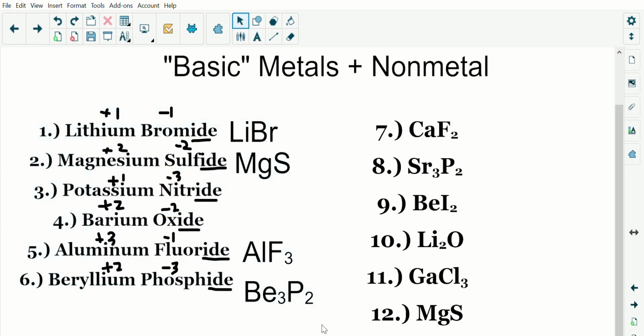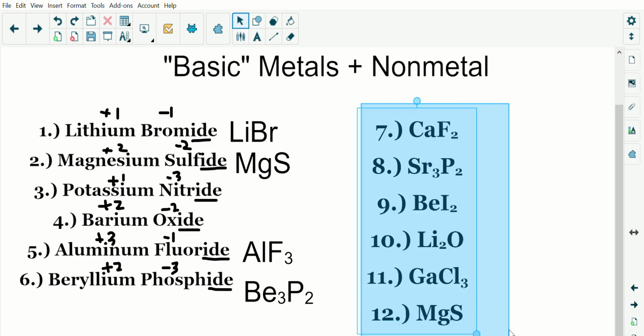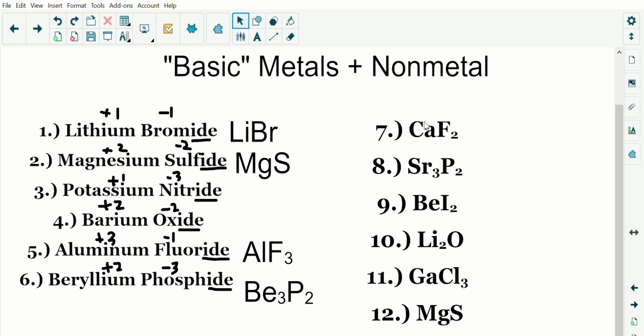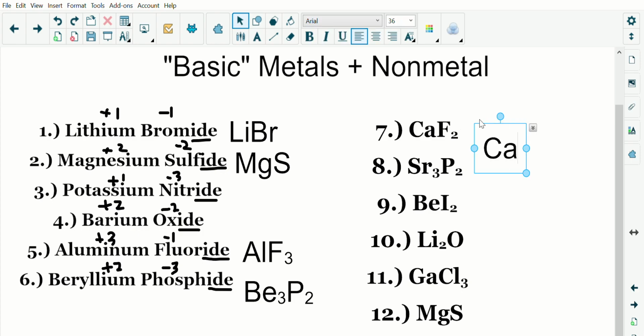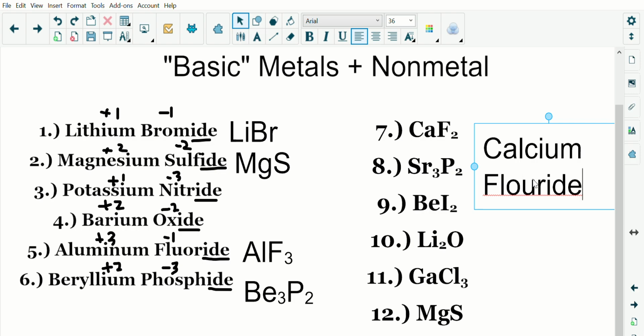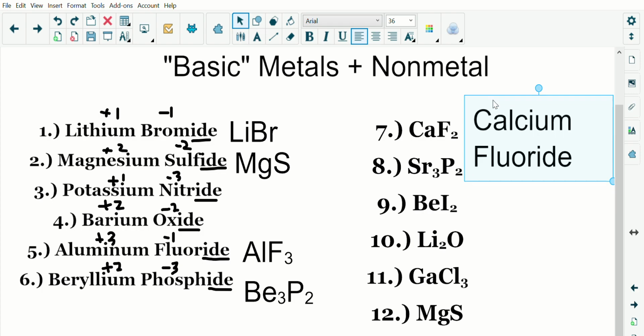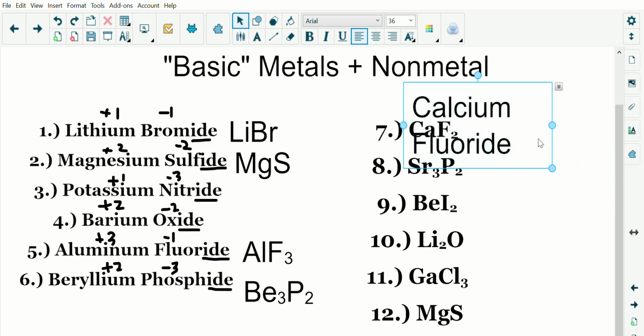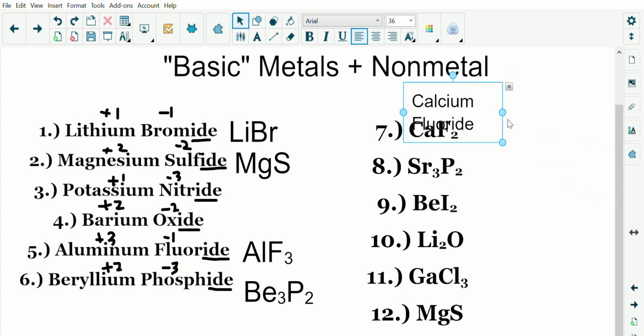So hopefully not too bad. That's how all of these work, right? And with these, you could argue it's a little bit faster. That's calcium. That's fluorine. So that becomes fluoride. And again, like I said in the first video, please forgive my spelling mistakes. It's going to happen. I'm just going to be honest.